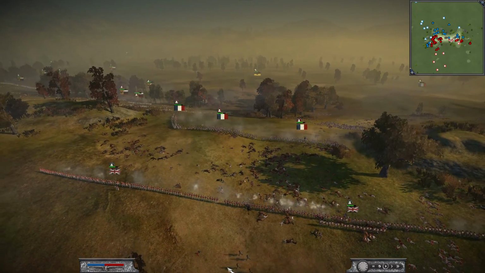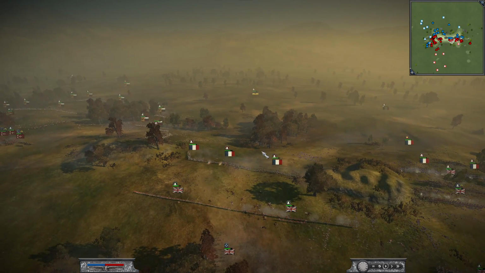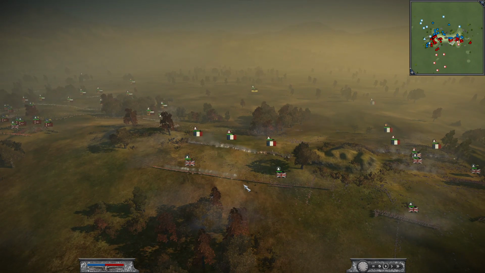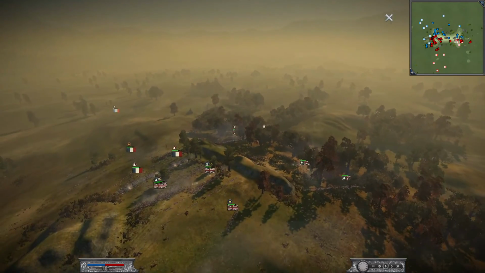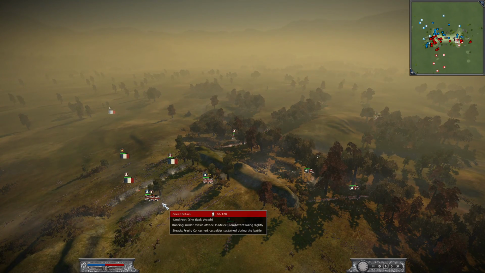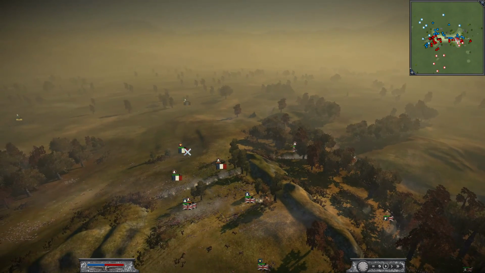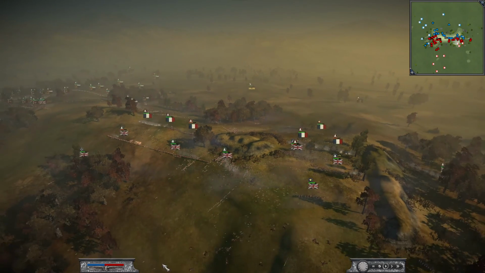It does look really scary. This cav unit should have come to the support. Had this cav unit been in here and charged through, I had to form square, and they would have ripped through our right flank. It still doesn't look good here. My cav, realizing that, is trying to outflank. There's a general over here they could attack. There's another general back there unsupported.